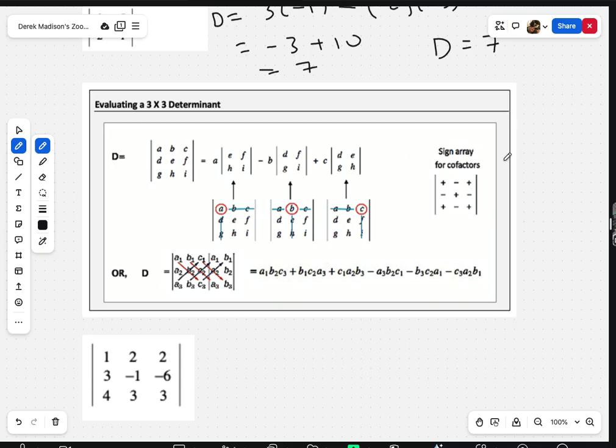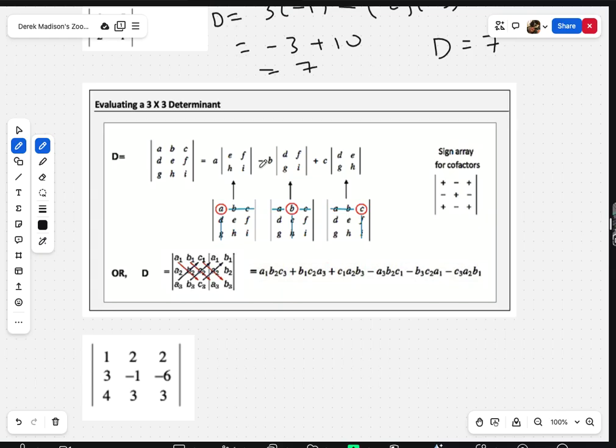And then that one is a minus, I'll get to that in half a second, and then we're going to go C, we're going straight across the top row is where we're expanding, and then draw lines through it, times its minor. I don't have to go across the top row. I can go across any of the rows and still follow this plan. You know, if E was going to be one, when I cross them out, my minor would be A, C, G, and I. So I can expand along any row, column, or diagonal that I liked. Normally, all things being equal, I would just go across the top row, do it the same way every time.